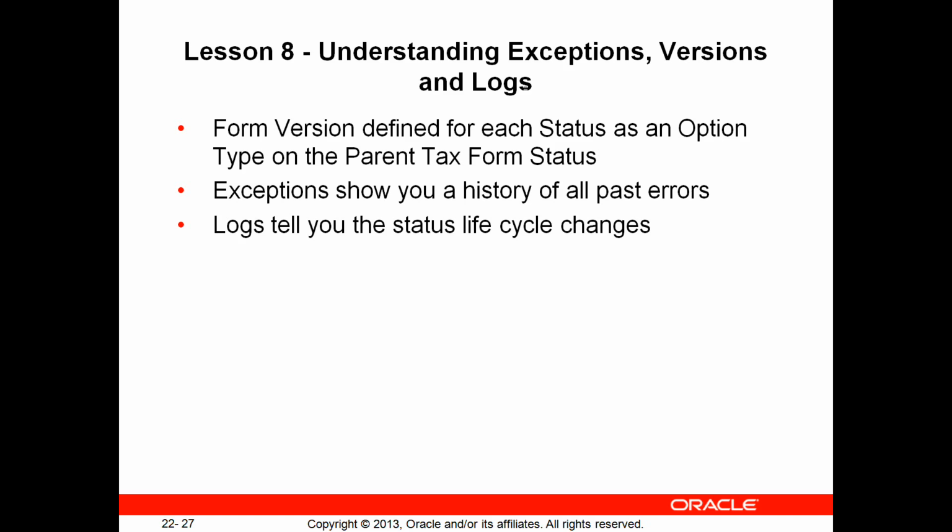The exceptions show you a history of all past errors. So even after you've completed the form and no errors are shown, exceptions is a place where you could go and you see the history of all the closed exceptions and see what happened. And if there was an issue with a particular form, you can see the history of what happened. Similarly as well with logs. Logs give you a general change of any different information that's happened throughout the life cycle of the form. Whenever there's a change to a different state, it will show it. If things have been created as a result or cancelled, that should be shown on the log. So it's a good place to go to be able to sort of understand what has happened with the life cycle of a form.